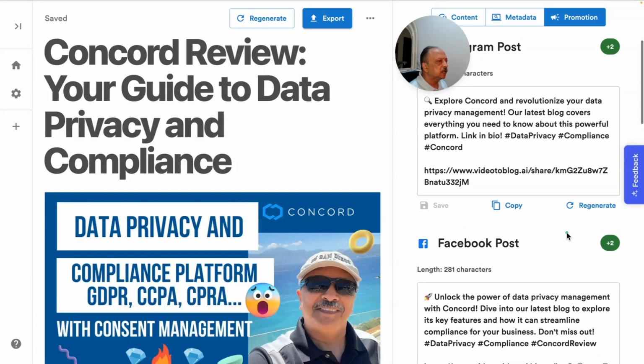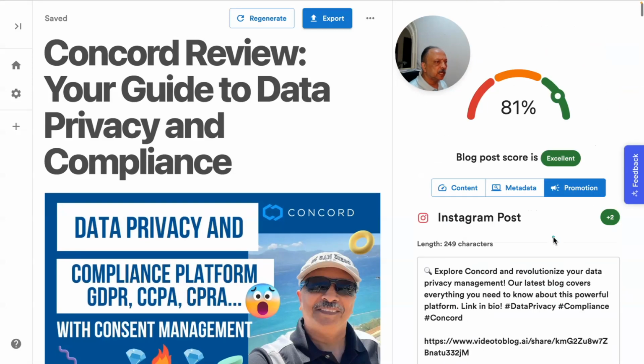Even though the main focus is on converting your YouTube videos or videos to blog, they're also giving you tools to optimize your blog output that this tool gives you, right? To begin with, as part of generating the blog, it gives you a whole bunch of little tools and options to customize, and you can call that optimizing basically with your tone, which could help with your SEO as well. So the blog post score, it says excellent.